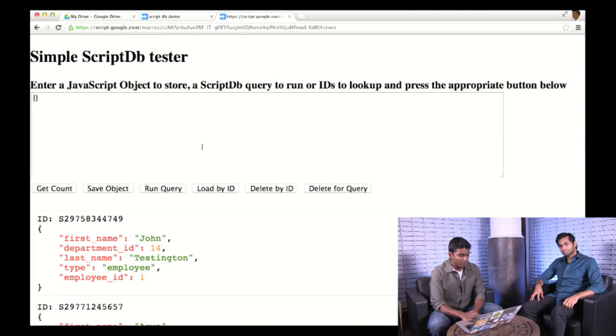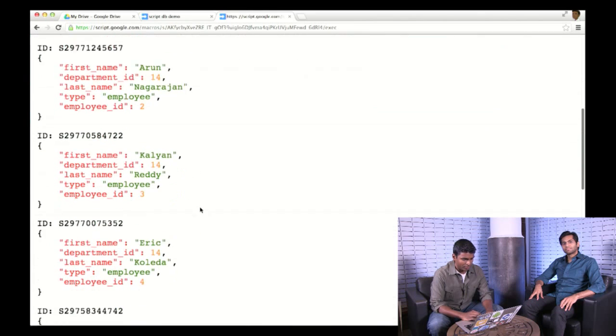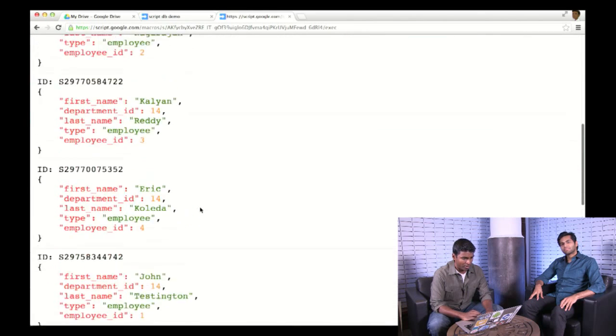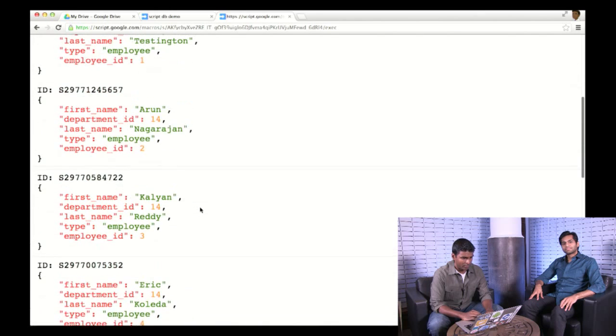Yeah. And it's actually pretty cool that I can also go ahead and query. So I can say, show me everybody that has a department. I have to put quotes in there. ID of, I think 14 is what I had used for most of them, actually 14 across the board. Cool.